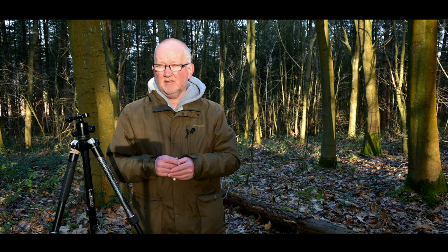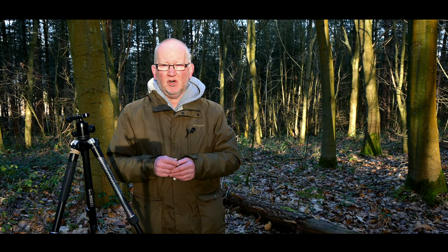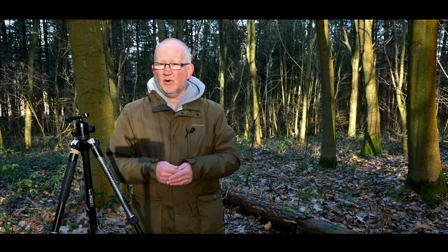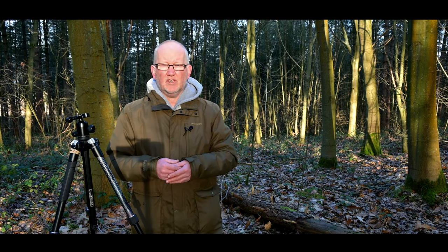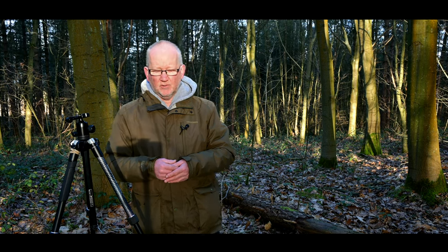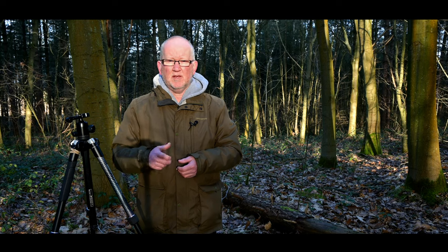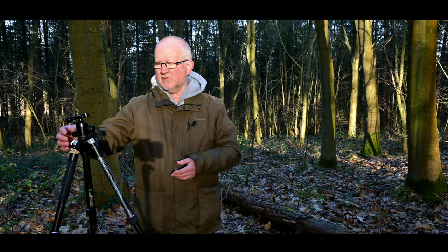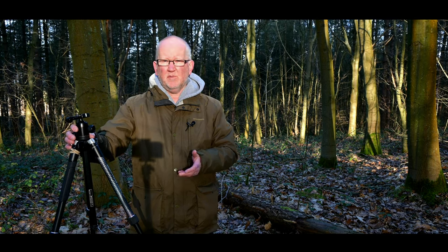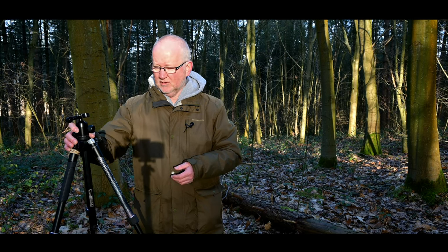Over the last 15 years I've had 15 travel tripods at various price points — anywhere from £85 up to £180 — and I've tried probably all the major brands. For whatever reason they've not lasted at all. There's always been something wrong with them: the legs failed, the legs dropped off, the twisty bits broke, one of the knobs broke off, the ball head fell off. They've just not been up to the job, and it's quite frustrating because it's a lot of money spent on tripods.